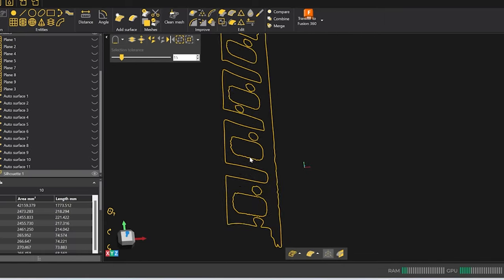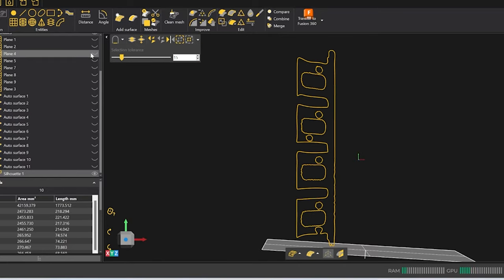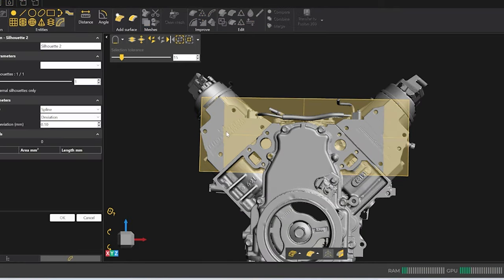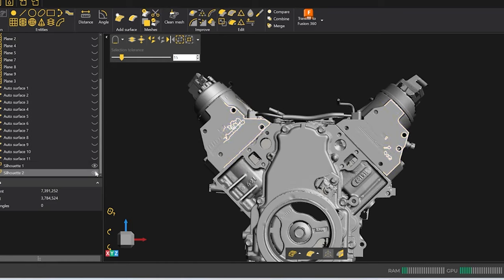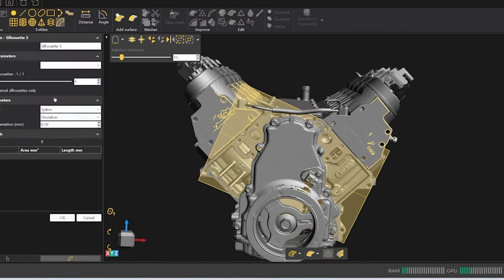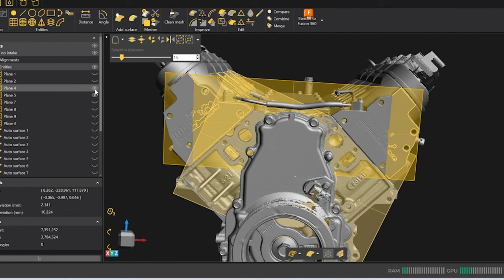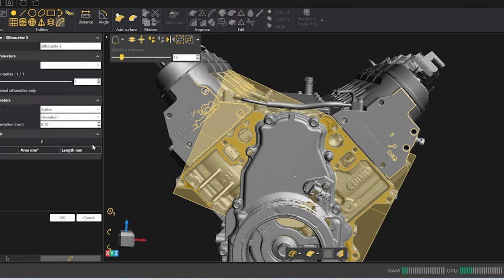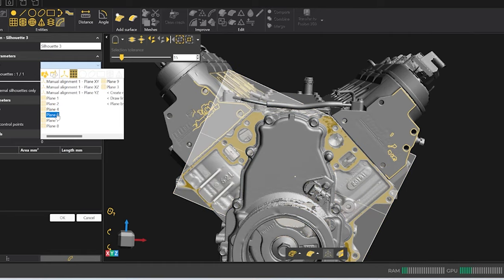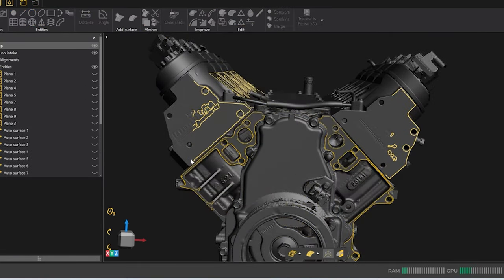All right, now that we got our software opened up, we got the motor cleaned up, we started drawing here, and this program is actually part of the 3D scanner. So it basically allows you to make any more corrections to the scan before you move forward into the CAD software. What we're doing now is trying to get an outline, trying to get these cross sections built, and it really is going to give us a surface and allow us to work in CAD a little bit easier, a little bit smoother.